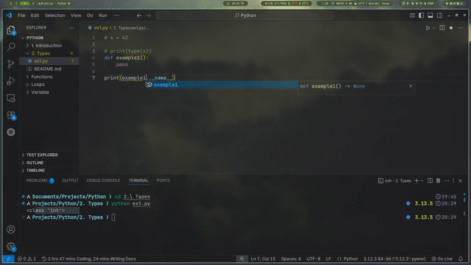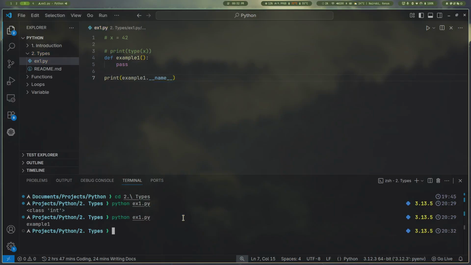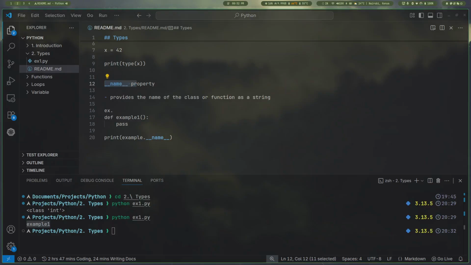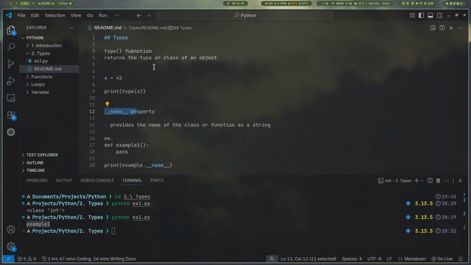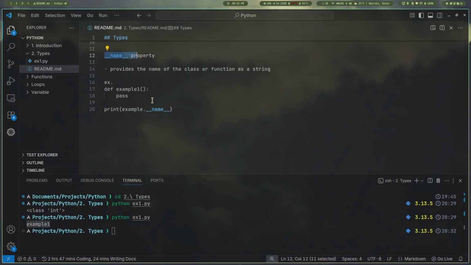Example 1, sorry, we've seen the error. So when we run our file, it gives us the name of the function as a string, as we explained here what the name property does. I hope you're clear up to there. What the type function does, and what the name property does.